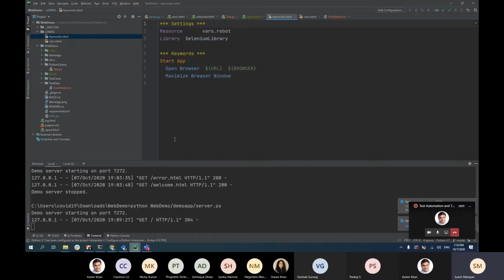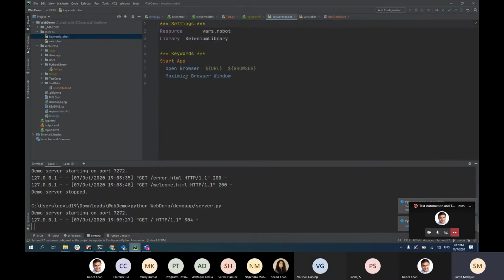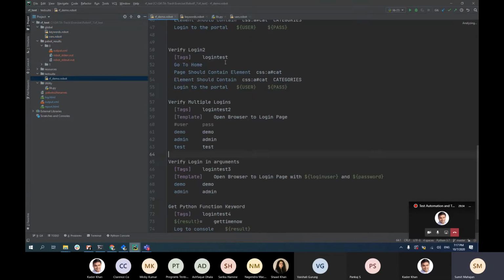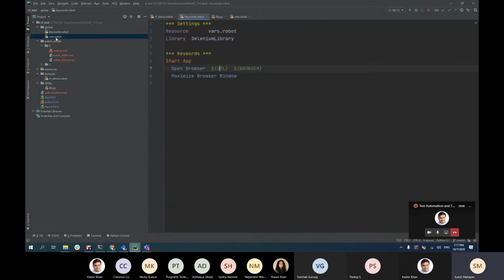From the keyword standpoint, I'll do the same. I'll define all my keywords here. I can define my keywords here as well. I can define some of the keywords in the Python library, but I can link this keyword with the global keyword library so that it becomes much easier for me to have all the keywords in one place, irrespective of what Python library I'm writing in. The only thing is that I have to import that library here as well, like the one we imported here, where we imported multiple libraries.